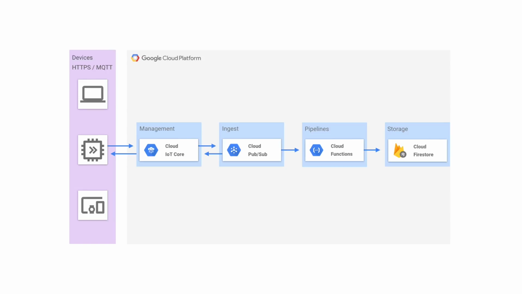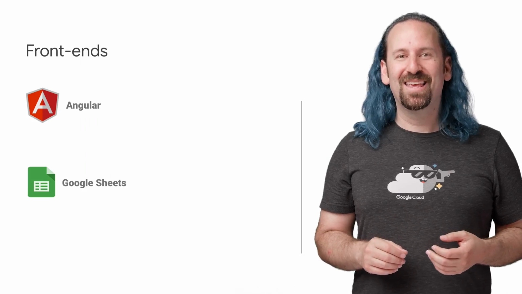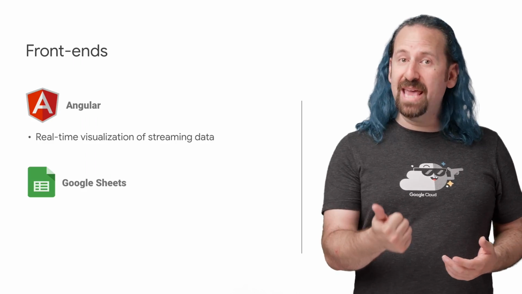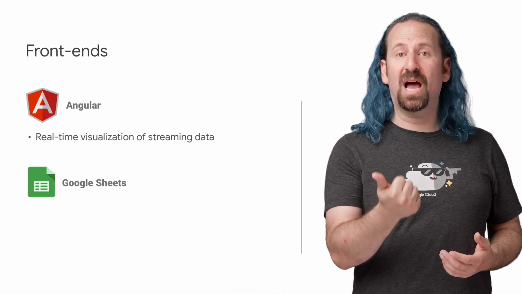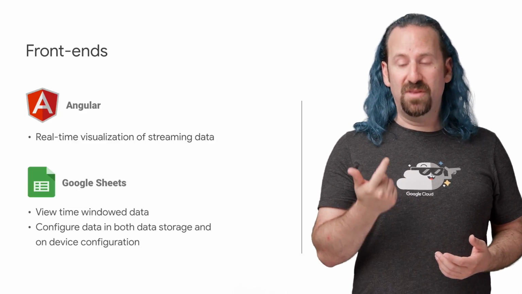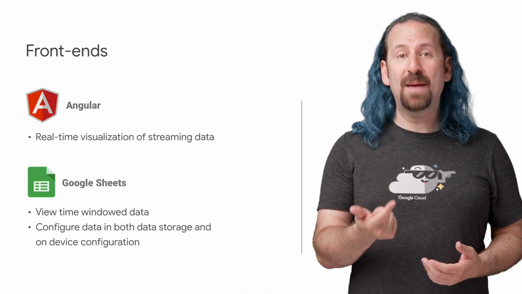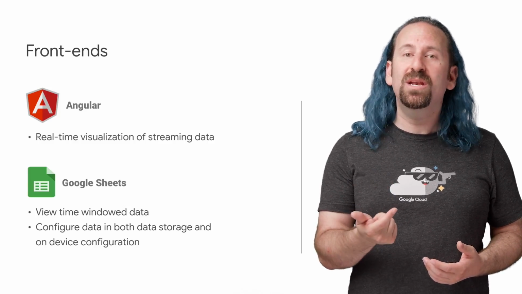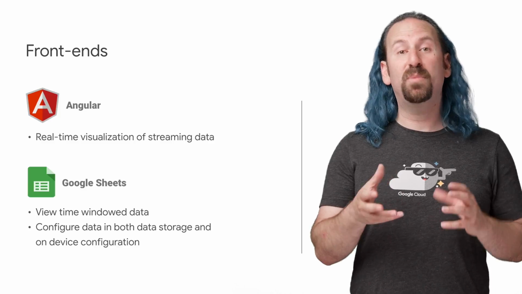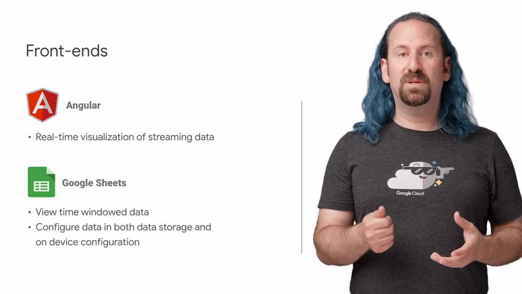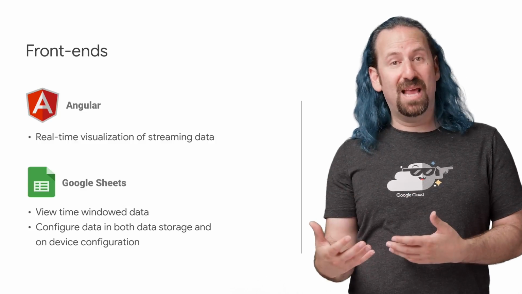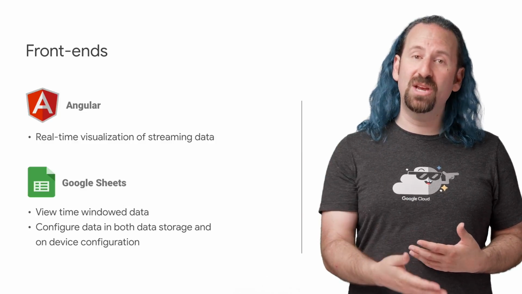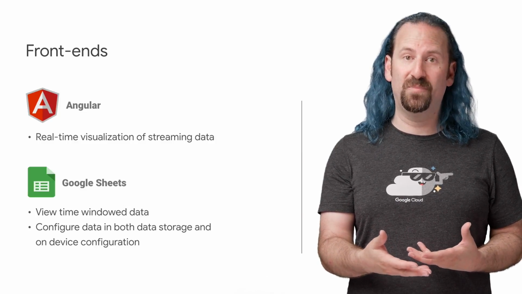Yeah, let me explain. No, there's too much. Let me sum up. We built two front ends, one in Angular to show off how easy it is to use our batteries-included JavaScript framework to visualize real-time streaming data, and the other using Google Sheets backed by AppScript to show off viewing raw time-windowed data. We also created a couple of administrative tabs. One enabled us to configure metadata in Firestore, and the other hooked up to the IoT Core Admin SDK, which allowed us to send these configurations back down to the devices that we had built.